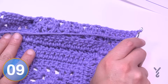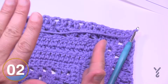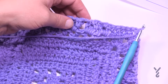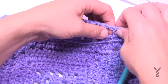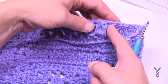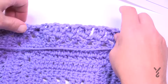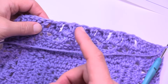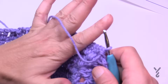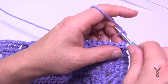For rounds 10 and 11 we're both on the wrong side, so when we get around the next round we're just going to continue in the same rotation without flipping. Let's begin round ten. In round ten we're going to fill in the spaces between the popcorns. The key thing to watch: we chained one near the corner, so there's only one double crochet in that first space; in the rest of the spaces between popcorns there are always two. Remember: the space just after the corner is only one, and the space just before the corner is only one. Chain three and then double crochet into the same one.